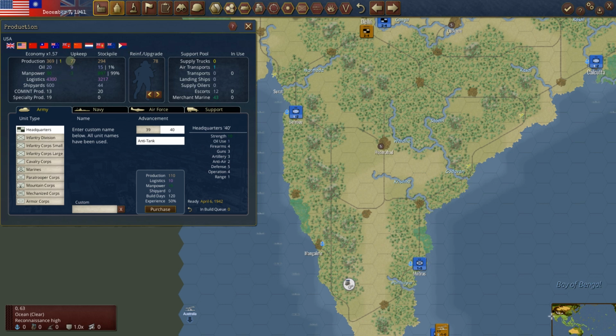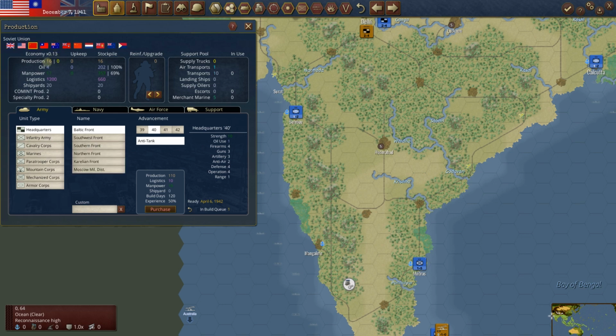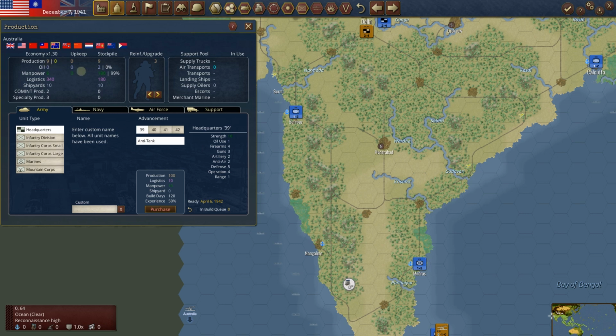And it takes production, oil, and manpower to do almost everything. Okay? And so each turn, the United States is producing 369 in production, the UK 64, the Soviet Union 16, China 62, Australia 9. Okay, but there's some special factors that go into that. And so really these are the 4 majors: UK, US, Soviet Union, China. All of these are allies, all right, and allies are treated a little different. They don't really have their own per se economy. You have to ship them things.